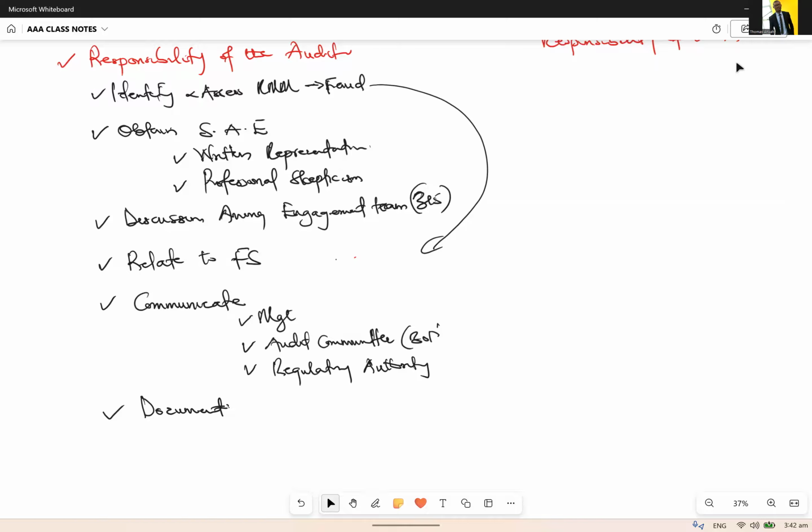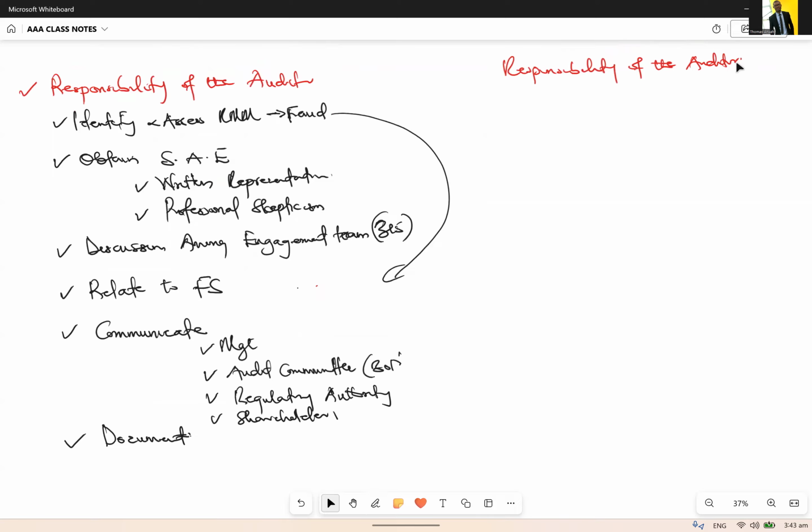The communication to the shareholders that you will be doing is always in the audit report. So when there is fraud and error, sometimes it is communicated in the audit report. And when the thing is so bad that you cannot continue the work, then you still have to report it to them and the regulatory authority. So that is that. In fact, they say that you resigning doesn't mean that you have completed the right thing to be done. You must report them.